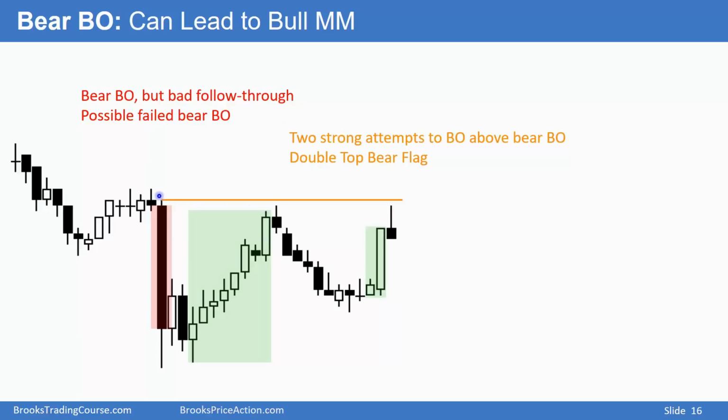We tried to break above the top of the sell climax here, tried again here, and we failed. The bulls see a head and shoulders bottom, and the bears see a double top or a triangle, 3 pushes up, 1, 2, 3, breakout mode. Bulls will buy on a stop above the double top or above the triangle, and bears will sell on a stop below the right shoulder of the head and shoulders bottom, right below the low of the higher low.